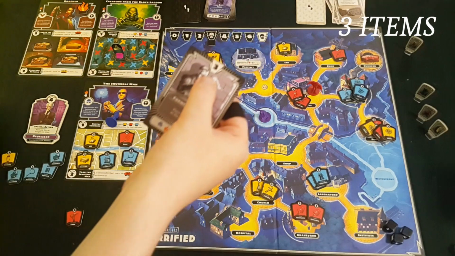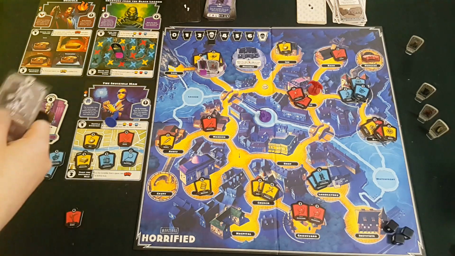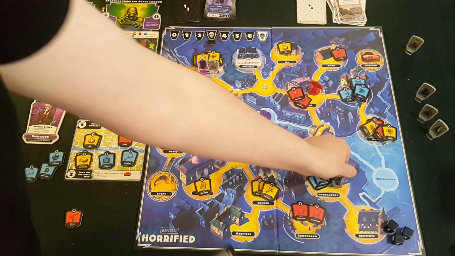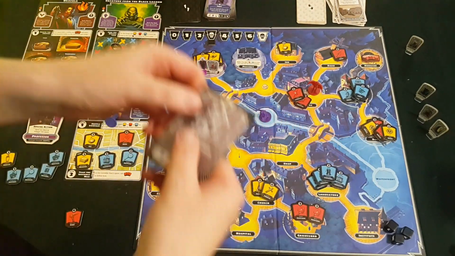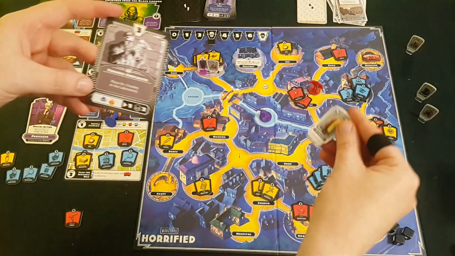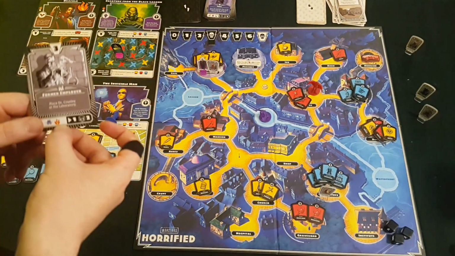Three items. I thought our item bag was empty, but it is not. Wolfsbane at the camp. Experiments at the lab. Centrifuge at the lab as well. Okay. Former employee plays Dr. Cranley at the lab. Oh, it's all happening at the lab, isn't it? Where does he want to be? The precinct. We don't have the invisible man, but Dracula's on the move.